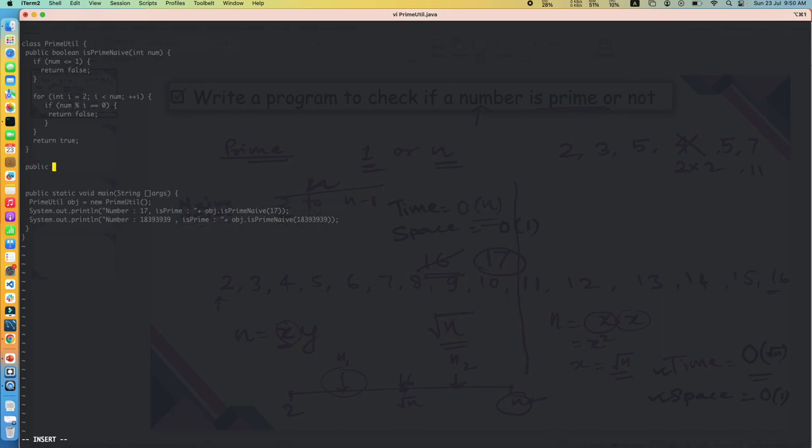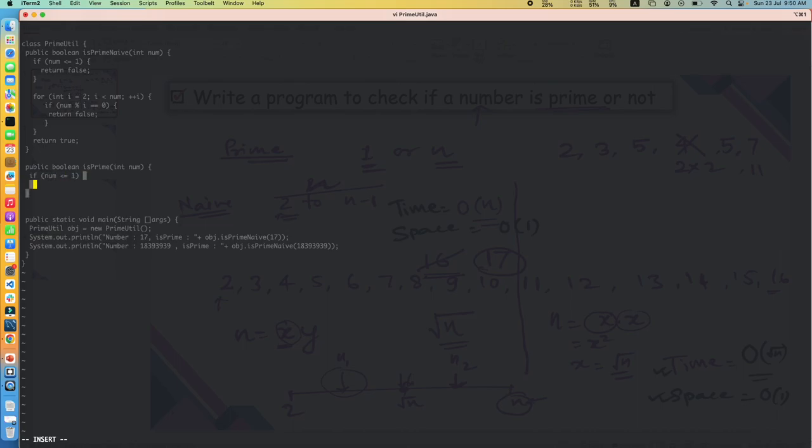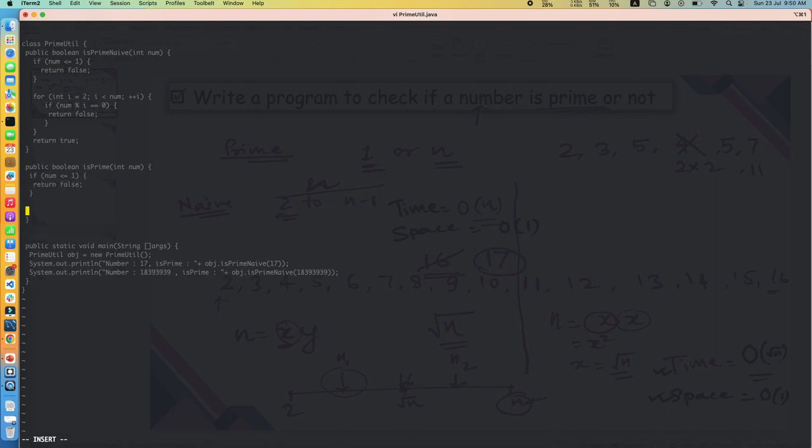Another method, same: public boolean isPrime. If num is less than or equal to 1, return false. Next, for int i equals 2, I have to do a square root, so how will I do it? Math.sqrt and then num.